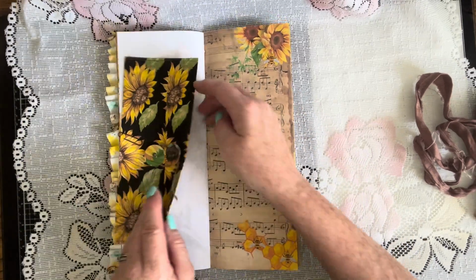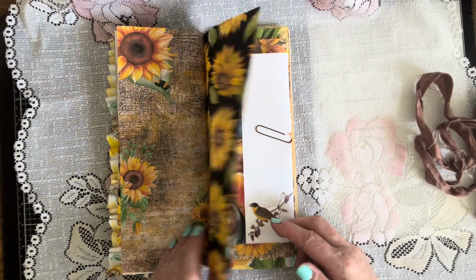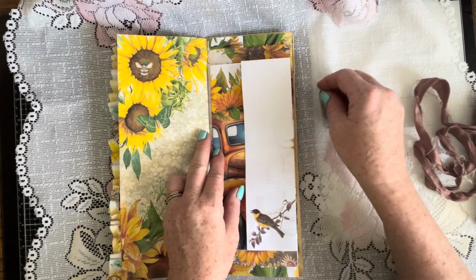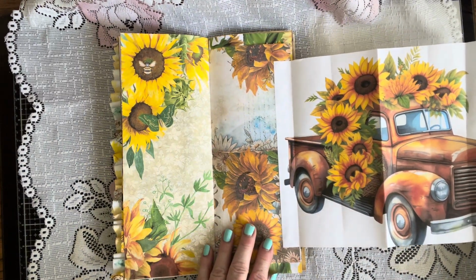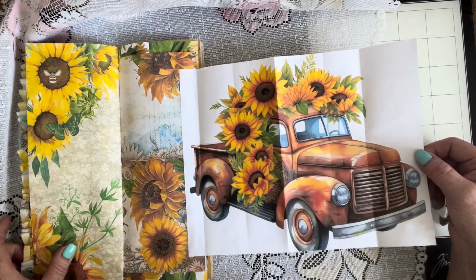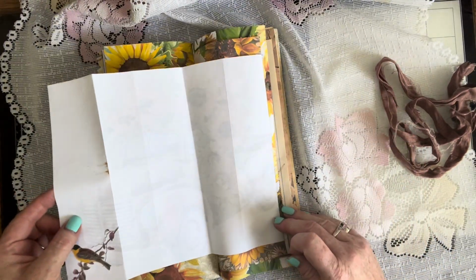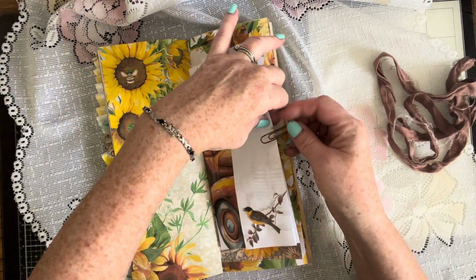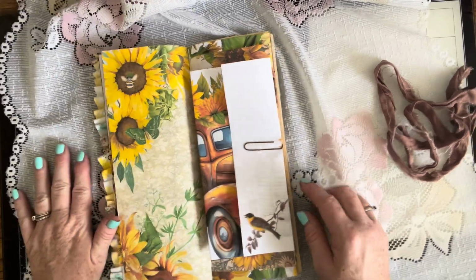And that goes right there. You have all that writing on there. And then this rusted paper clip, you pull this out and you have that beautiful pickup truck. Can you see all that? Isn't that beautiful? And that just folds right back up there. You have all this writing on the back. And these are rusted paper clips that I did myself. So we got a little rust spot there.